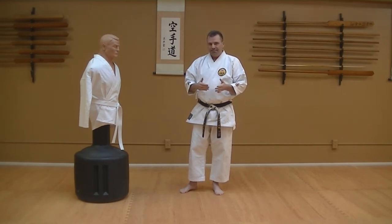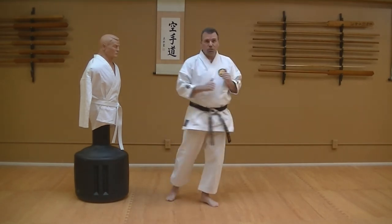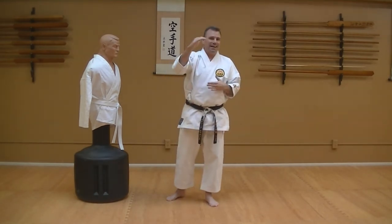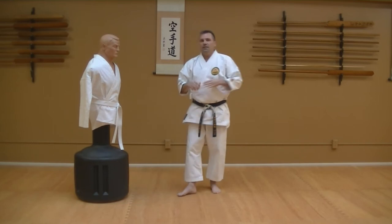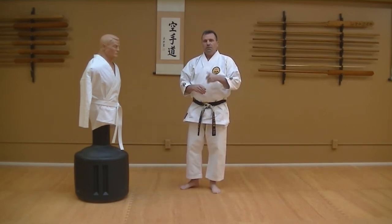The inside crescent kick is pretty powerful. The outside crescent kick, not so much. But they're good for striking external limbs or sweeping into the side of the leg or the knee. Most of the time, if you see somebody execute an inside crescent kick, it's actually more of a sweep to the leg than it is a strike high. The way that I teach the crescent kicks, we don't actually use Bob when we do this, but the crescent kicks are done from the inside to the outside. I'll use him as a target here in a second.